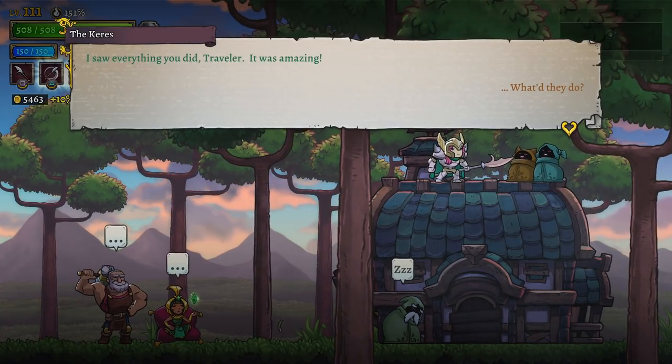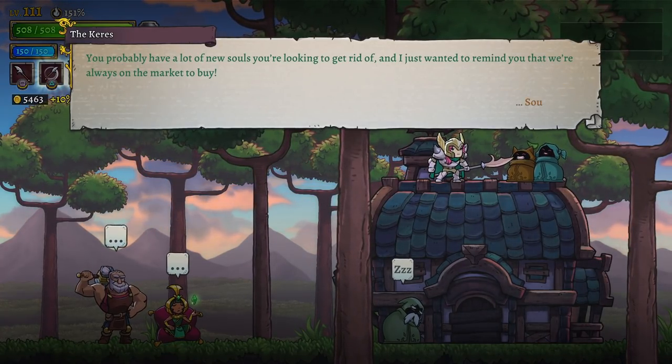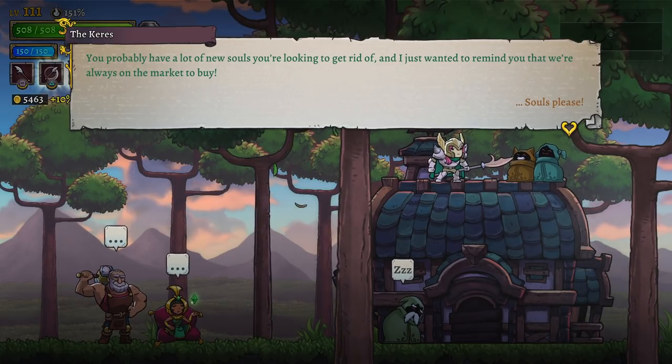I saw everything you did, Traveler. It was amazing. What they do. You probably have a lot of new souls you're looking to get rid of. I just want to remind you that we're always on the market to buy. Souls, please.